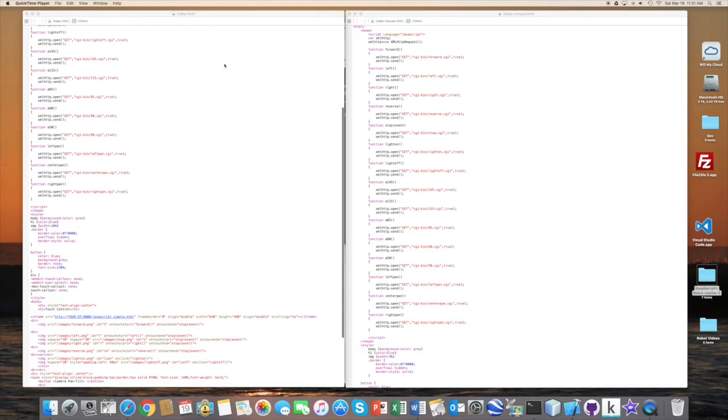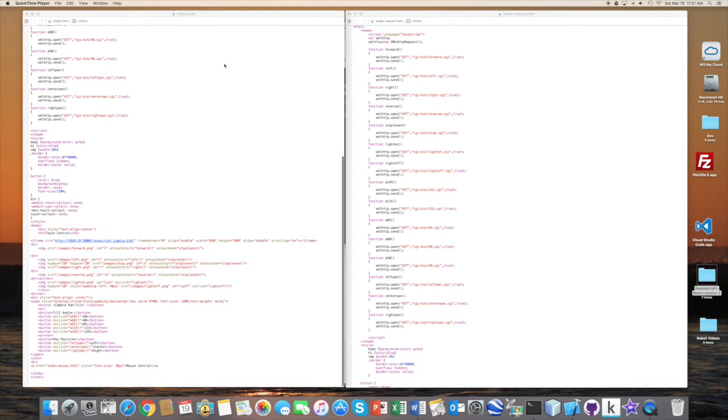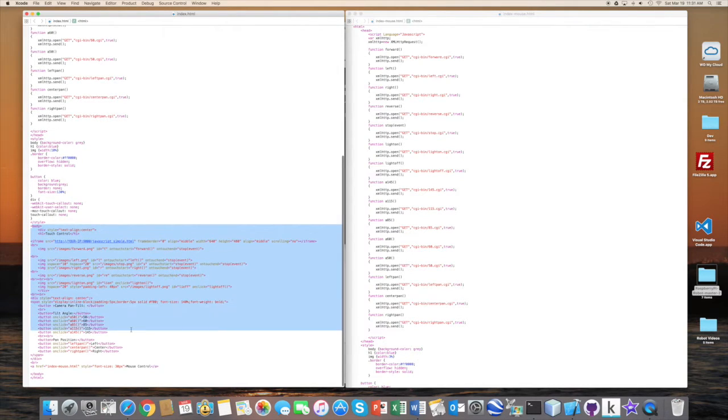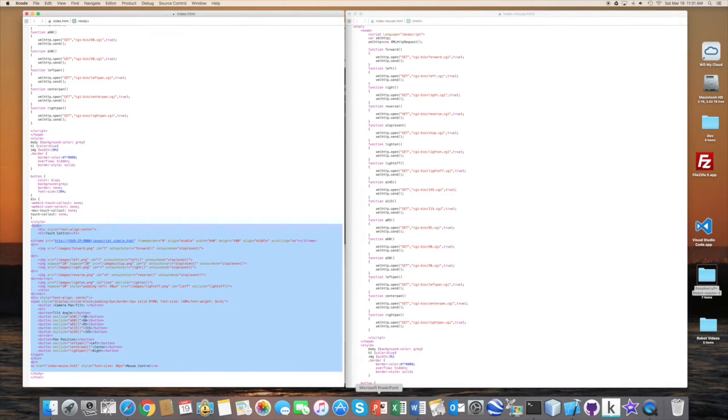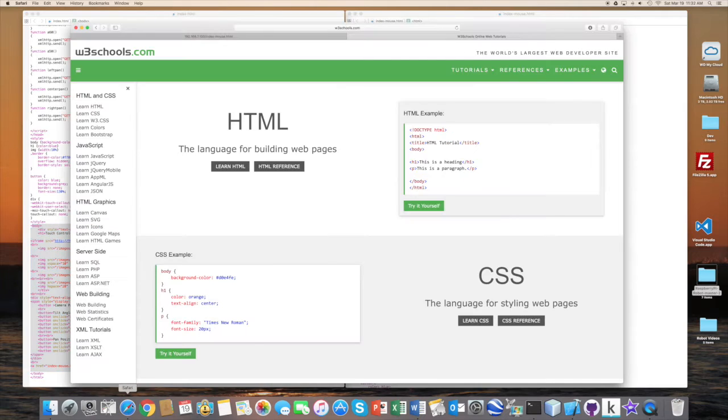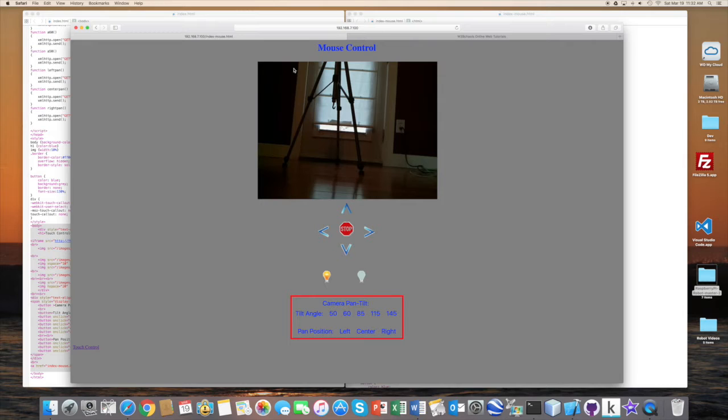I'm going to show you the contents of this file. So I'll scroll down here in my editor. When we load the page, this is the part that's loading and showing us the initial web page that we have. I'll just switch over to it. This is it, and if you look at the code here, you'll see many of these things.